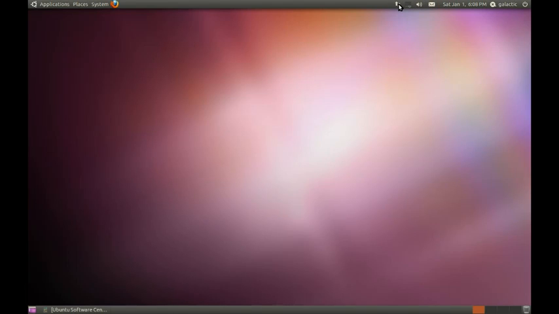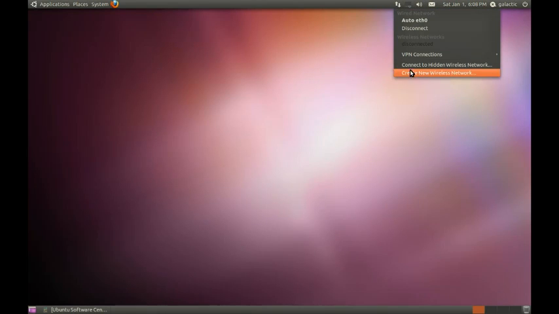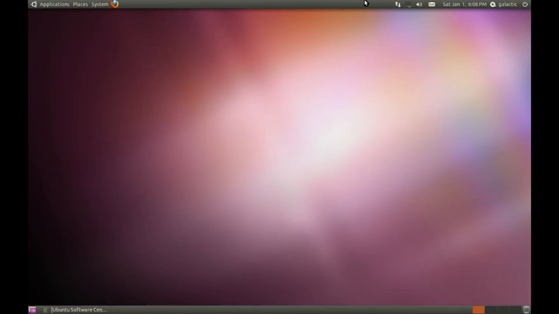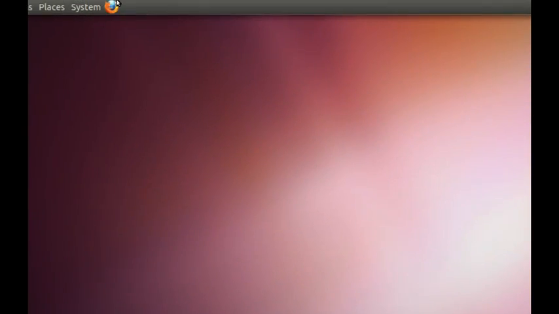And we've also got the network manager. Now the network manager manages all sorts of different connections: wireless, 3G modems, broadband, ADSL, you name it, it'll do it. Create new wireless network, connect to hidden wireless networks, it'll do pretty much anything you ask it. Now we also have Firefox, which is the default web browser, and we have the applications menu.